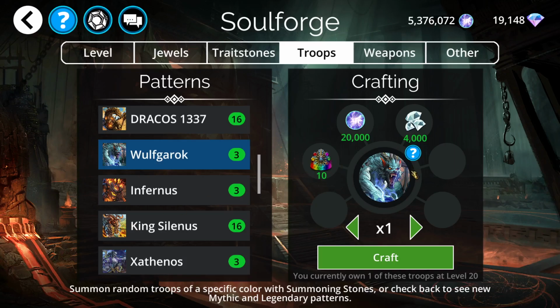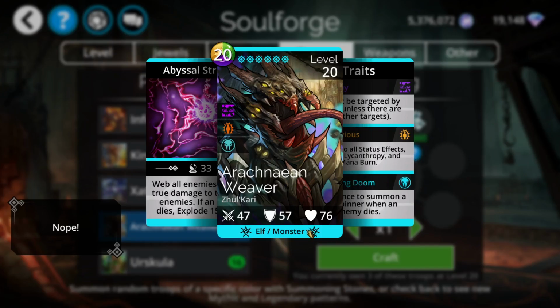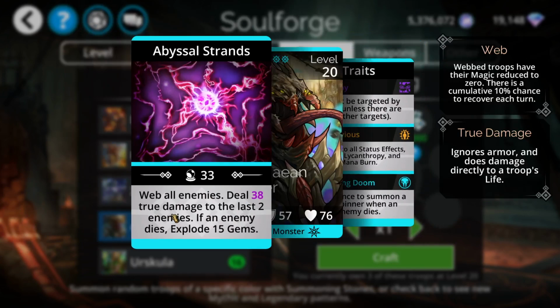Wolf-Garrick is just not that good. It's just not that good at all. And so I don't know why it's 4,000 diamonds and Arachnean Weaver is 2,000. But let me tell you something. Arachnean Weaver is one of the better mythic troops in the game. And for 2,000 diamonds, I would say get this thing if you don't have it. Because it's still a really good troop in my opinion.